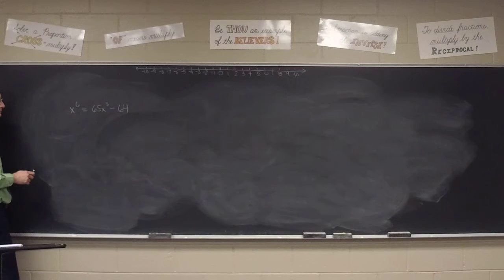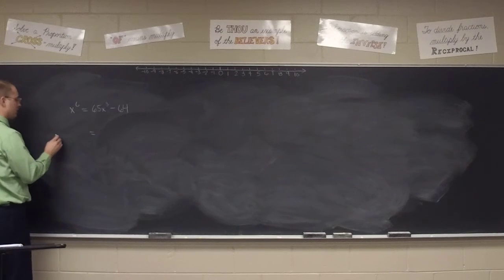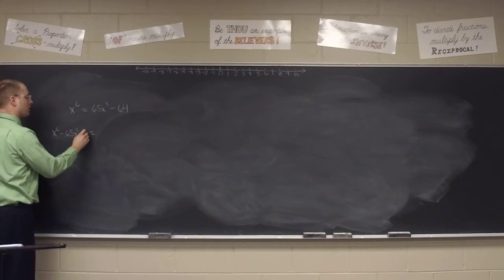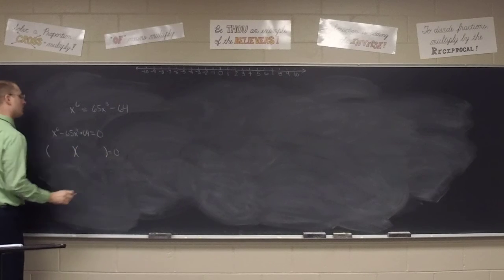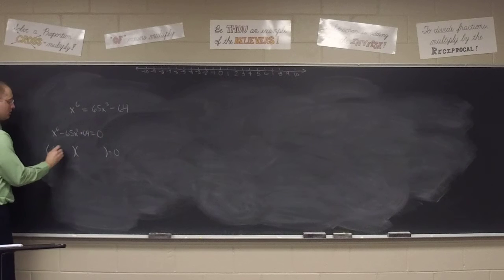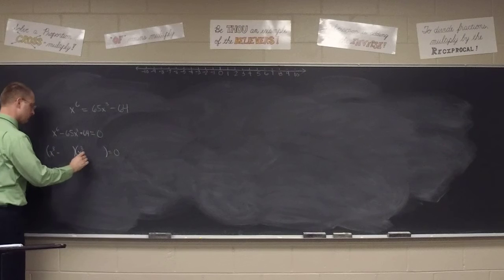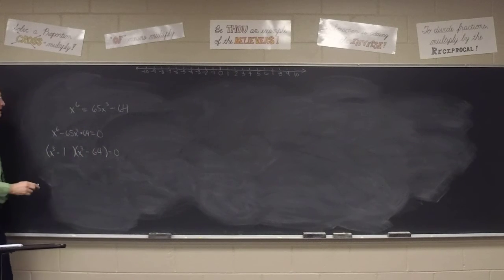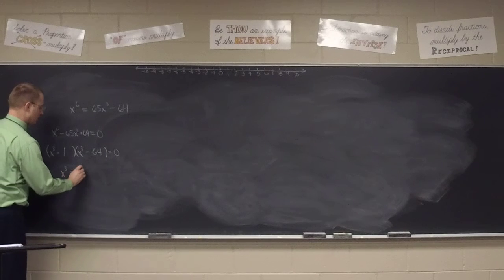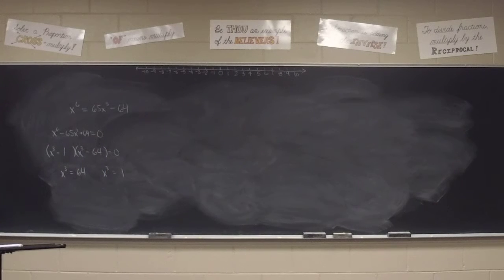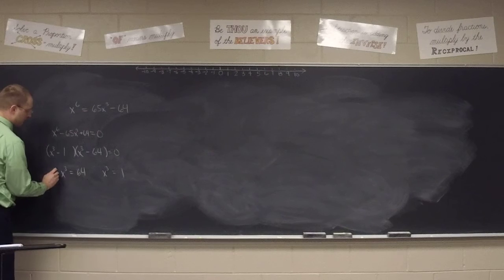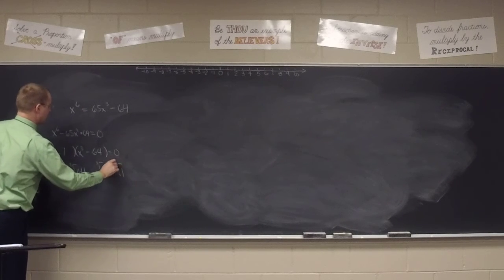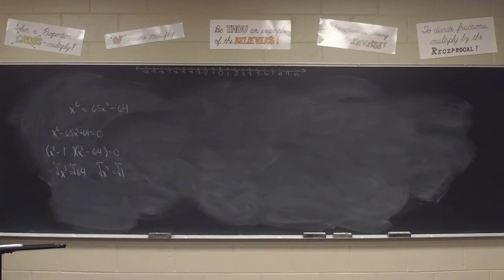0. So walk me through that, Jamie. We'll move this stuff on the right side to the left, so it's x to the 6th power minus 65x cubed plus 64 equals 0. And then, Quentin, and then I'm going to take each of those factors, set them both to 0 to get a couple little mini equations here, Jamie. You'll have x cubed equals 64 and x cubed equals 1. All right, I would have put them in the opposite order, but it's okay, same 2 equations. And now I've got to take a couple of cube roots. So that's your seeds. We know there's going to be 6 answers, 3 here, 3 here. Give me all 6 answers for x.